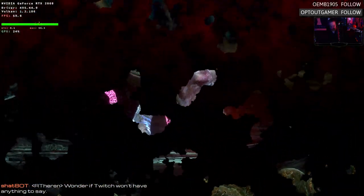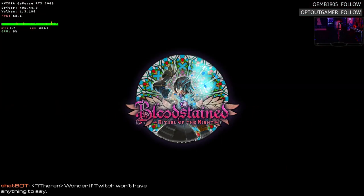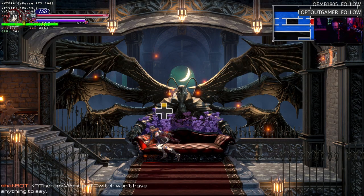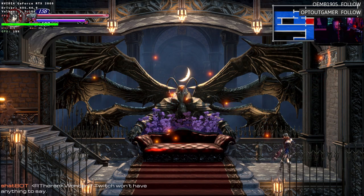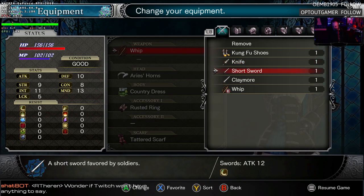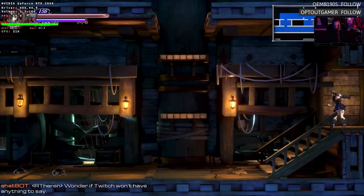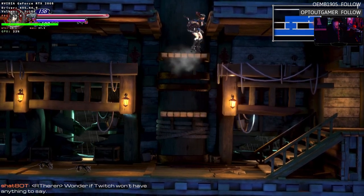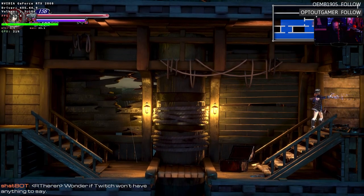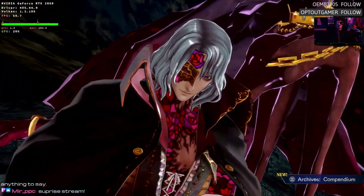You know Twitch? No. Not in games like this. I want something with a bit... Yeah, I like the speed of that short sword much better. I'm not messing with the rats. I wonder if we can just cheese that all day. Yeah, you can. It doesn't drop anything. Okay. This is the goal of the stream. Old man versus this.